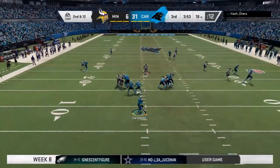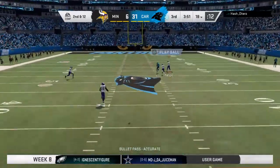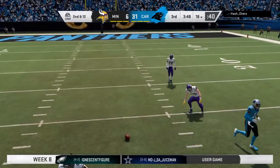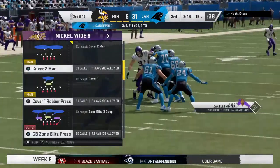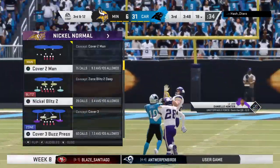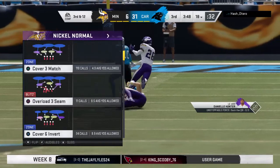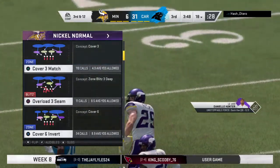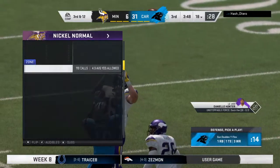On play action, it's Garoppolo, taking a shot for Samuel. And he knocks the ball away, and it falls incomplete. Curtis Samuel, the intended target, and it's 3rd down. Finally, a good play there defensively on the deep ball. The secondary has had its struggles this entire game. Offensively, they've had their way with them.